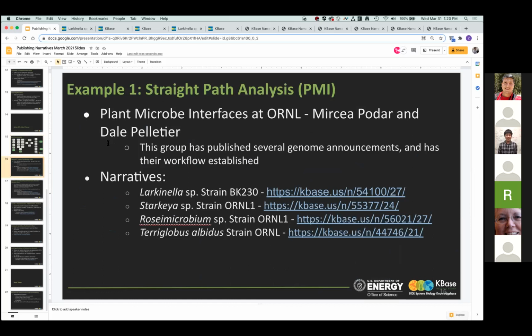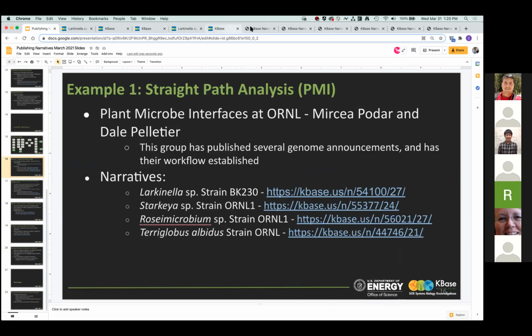And so I've got some examples of some of these. In this first one, the narrative I've been showing is kind of an example of that first set of just one straight through analysis. And it's a little bit similar to the template model where the plant microbe interfaces group at Oak Ridge, Dale and Mircea Podar have been putting out a lot of genome announcements. And we've created narratives with them for all of those.